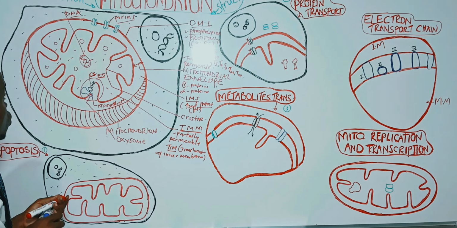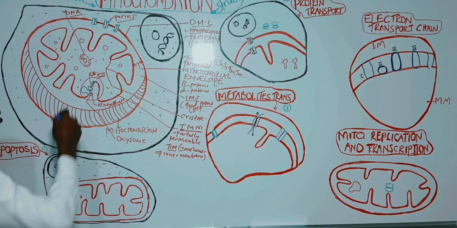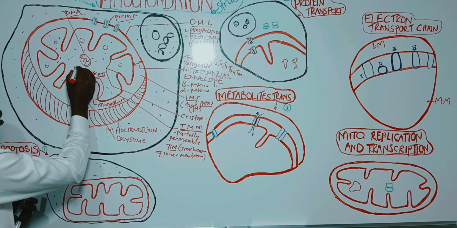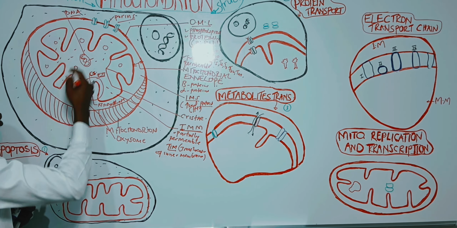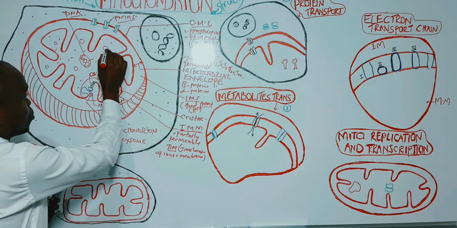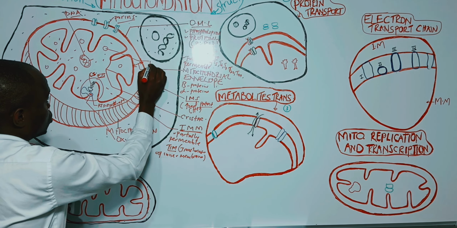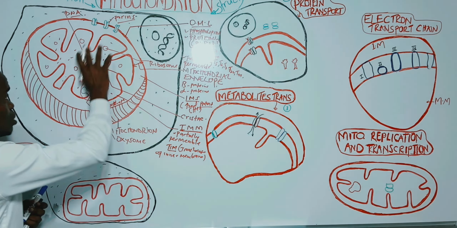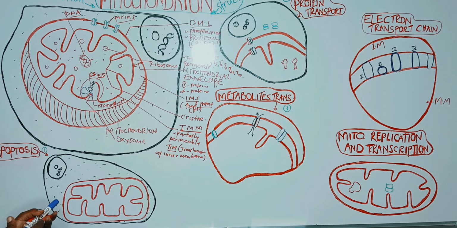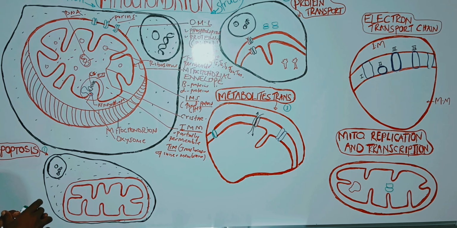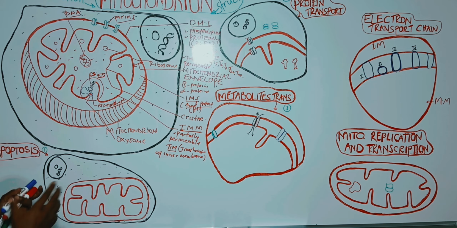Now, getting back to the inside, we have the DNA, then you have the ribosomes. These are the ribosomes, because this mitochondria is good at manufacturing its own proteins, though it can also import some. These are the 70S subunit ribosomes that we have inside here. Then of course there are very many structures, some lipids also, and very many others.